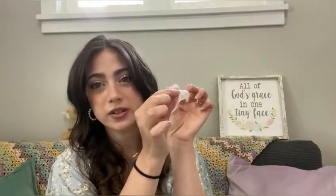And then, on the same note, there are another couple of nipple related things, just to get them out of the way, that I thought I really needed, I thought would help a lot, but just didn't work for me. I don't necessarily think they're bad products, they just didn't work for me. So the first thing are these little nipple covers. They get attached to your nipple like so, and your baby sucks through it. This is good for maybe if your baby prefers a bottle, or if your nipples are so raw that it hurts way too bad to have your baby suck on your actual nipple. This just protects them.